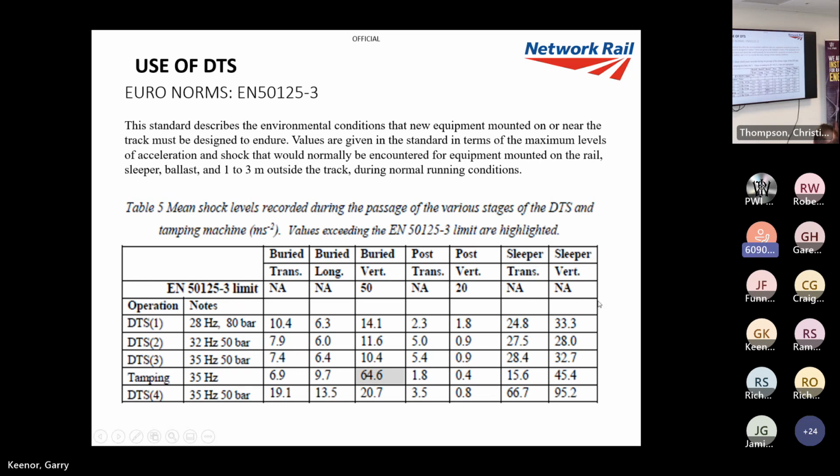And this is a really good study that was done, and it shows you the accelerations in the soil and around the structures. Now, as you can see, this was the ballast cleaning one. So it's got the different DTSs in your ballast layers, so they were quite weak. But then we came in and tamped it, and then we followed up with the DTS. So as you can see, in the vertical direction, the tamping was three times as great. We're sending in tampers since the 1950s, and then we seem to have a panic attack whenever a DTS is near it. Just reputation, a lot of it.